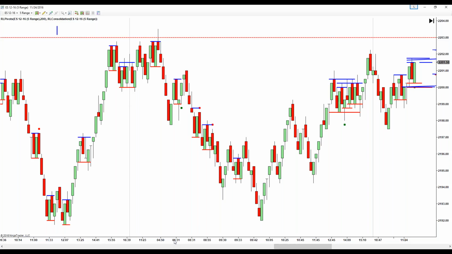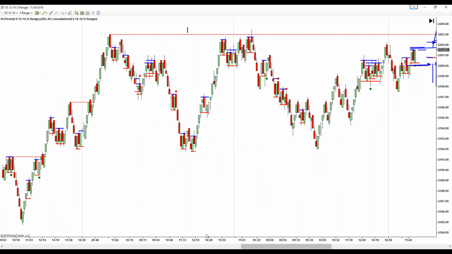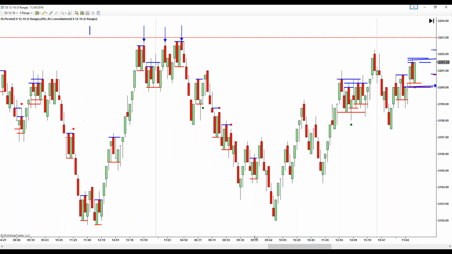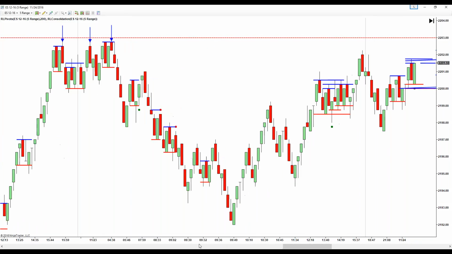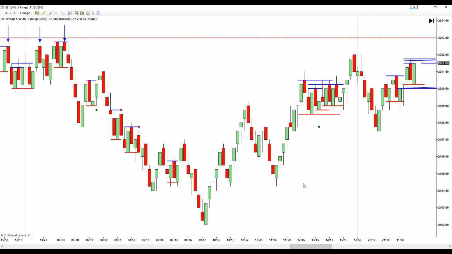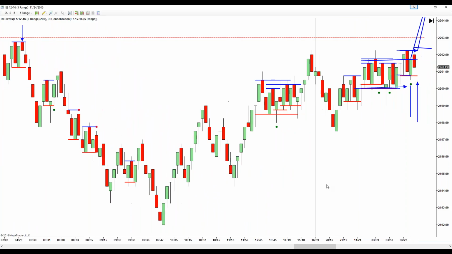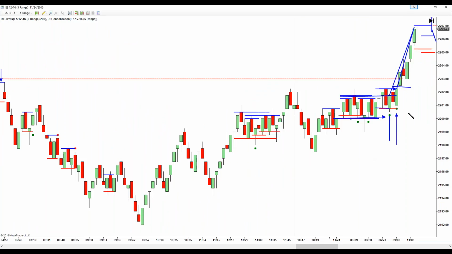What I do is I squeeze the chart, see where it started, and look how many times it's been tested. 1 time, 2 times, 3 times, and then I open up the chart and know that if I get an entry signal into the pivot, since it has been tested so many times, it's very likely to break. The icing on the cake is that the entry signal is a consolidation signal.